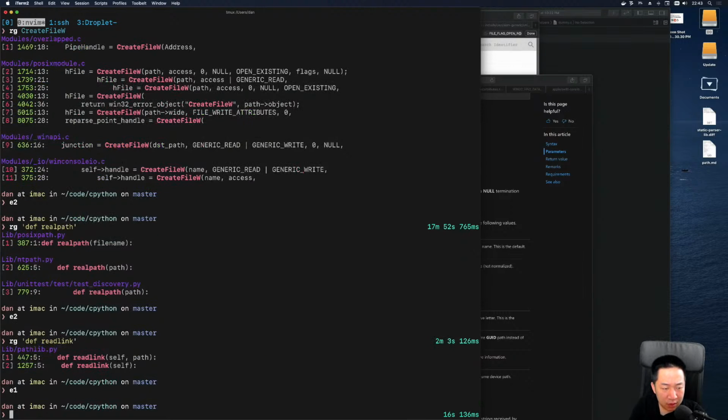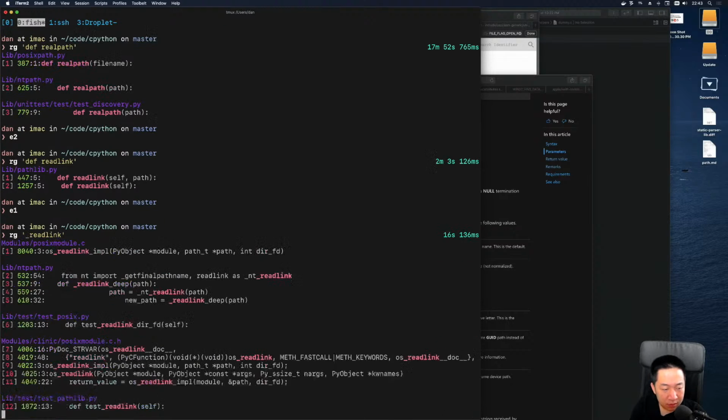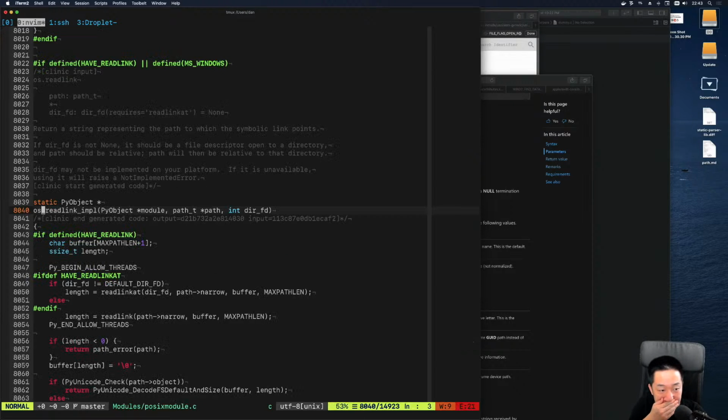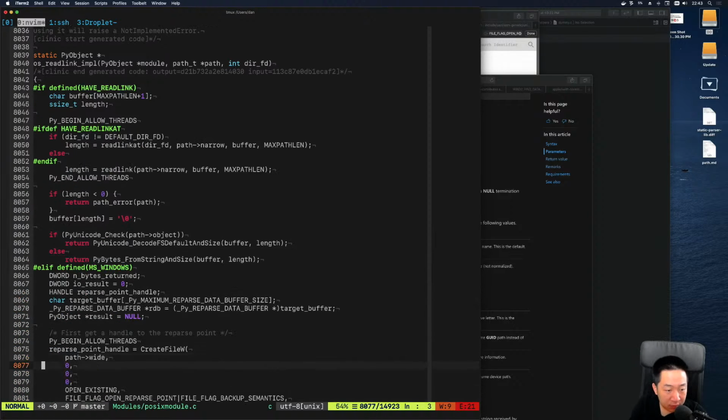So we're looking at something like this. Readlink implementation. Okay, here we go.